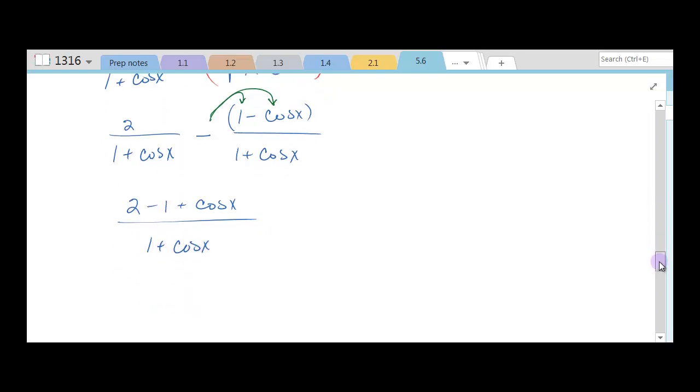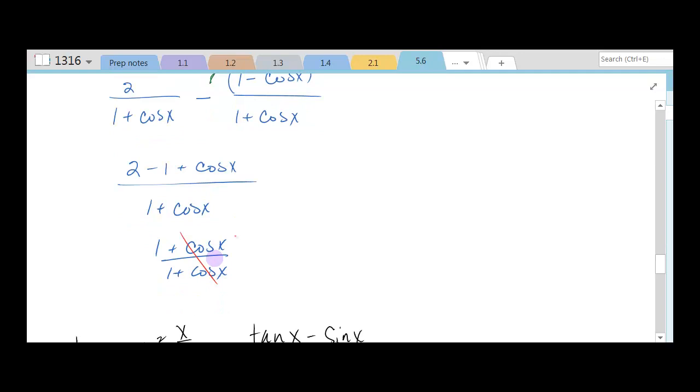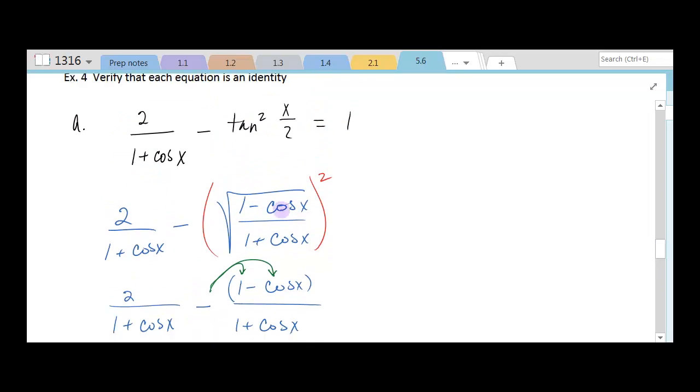Now we're just going to combine like terms up here, and I see 2 minus 1 is 1, plus cosine x, divided by 1 plus cosine x, and those are the same terms. So this just cancels out, and I get 1 equal to 1. So I just showed that I can indeed turn the left-hand side into the right-hand side. I challenge you, because it should work out the same, to go back, and although we chose this form of our half angle identity for tangent with the denominator looking like this, I believe that you could have tried it with the other form of our tan half angle identity as well.